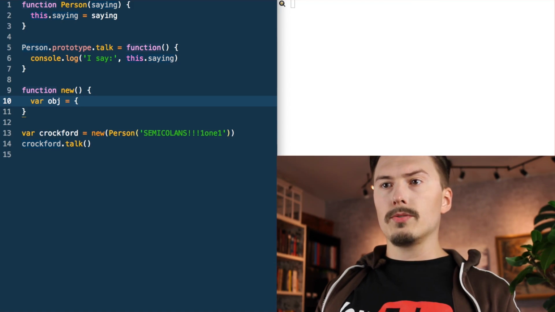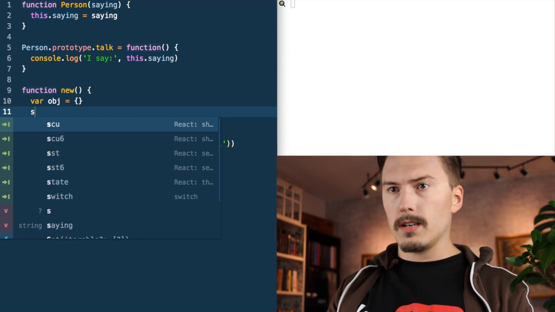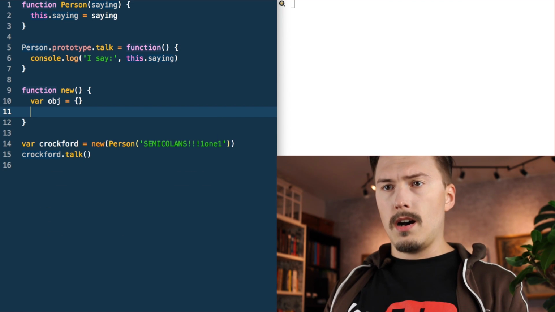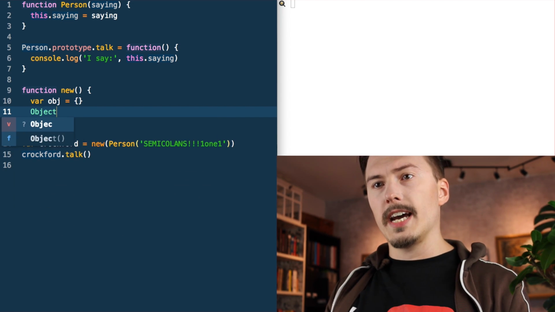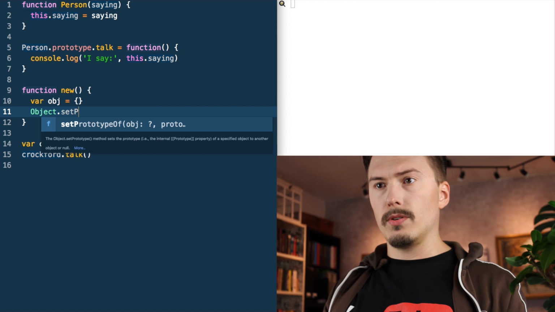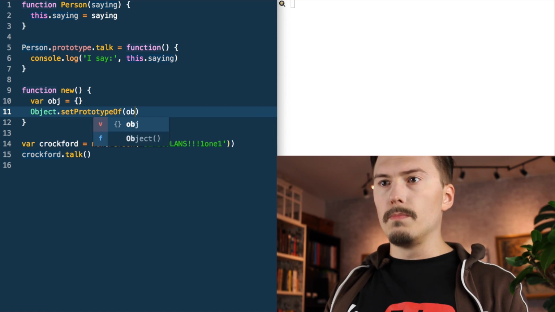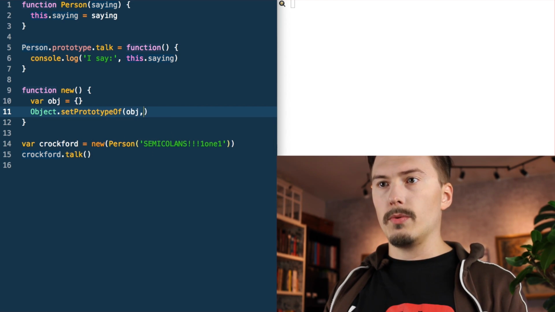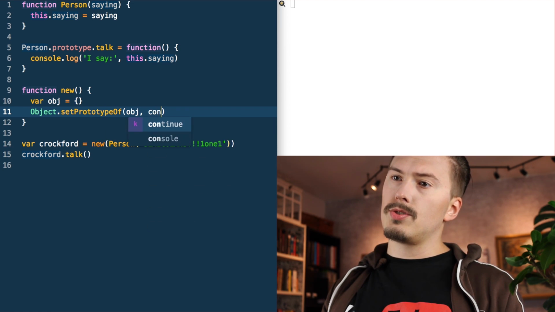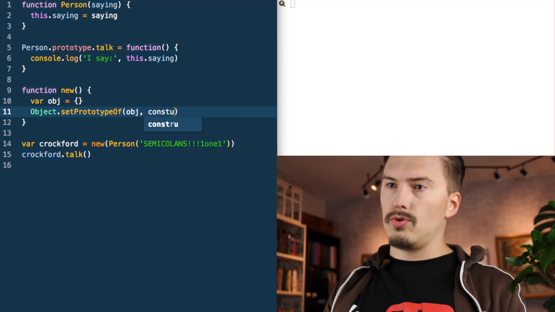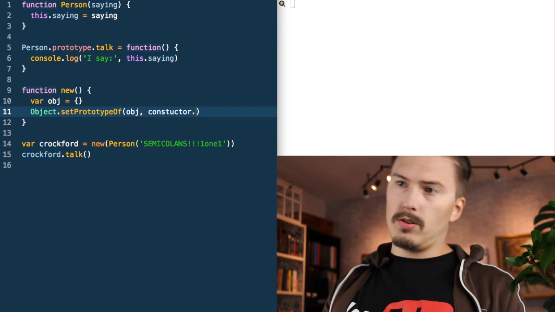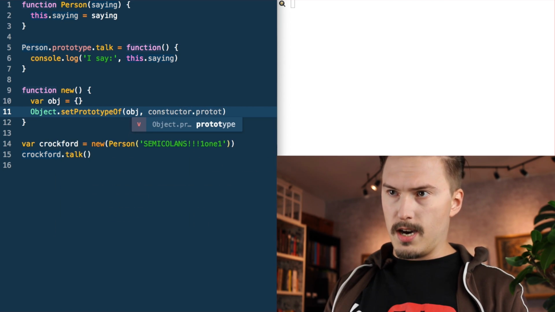Number 2, we're going to set the prototype. Now, we learned how to do this in the last episode, the prototype episode. We're going to call Object.setPrototypeOf of obj, and we're going to set it to the constructor.prototype.